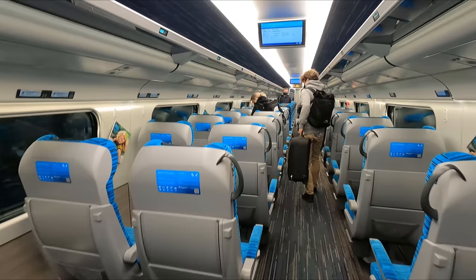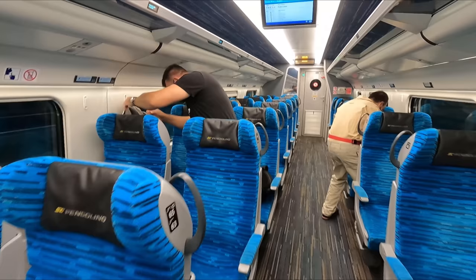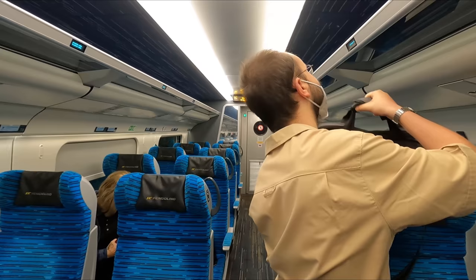Now, I've booked a second class ticket for the ride through to Slovakia today. However, it would appear that a very comfortable journey is still in store for us, as even this is laid out in a 2+1 configuration. It is possible to select your seat from a seat map, and I have chosen coach 1, seat 72, which is located in the train's quiet coach. Excuse me. Thank you, sir.